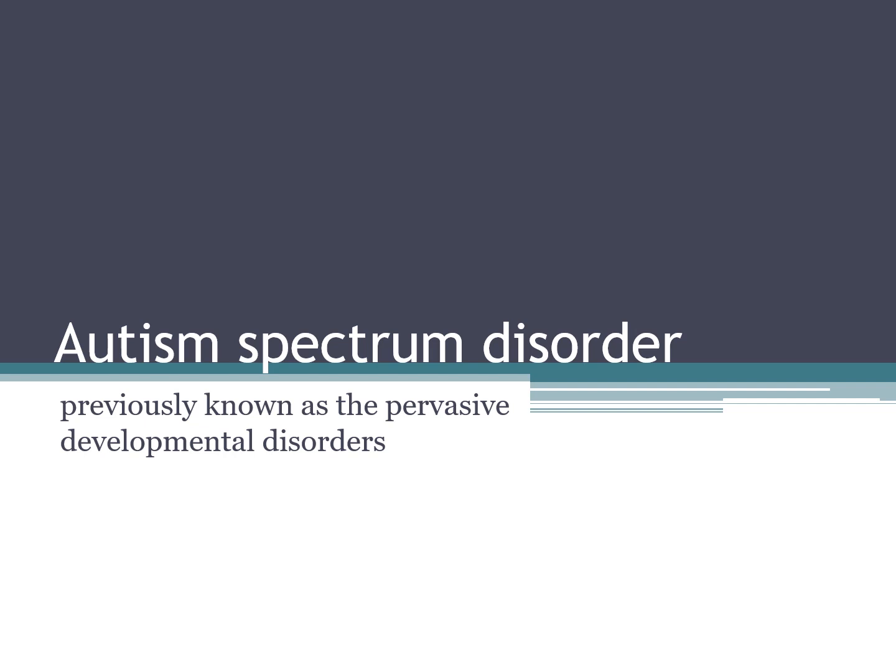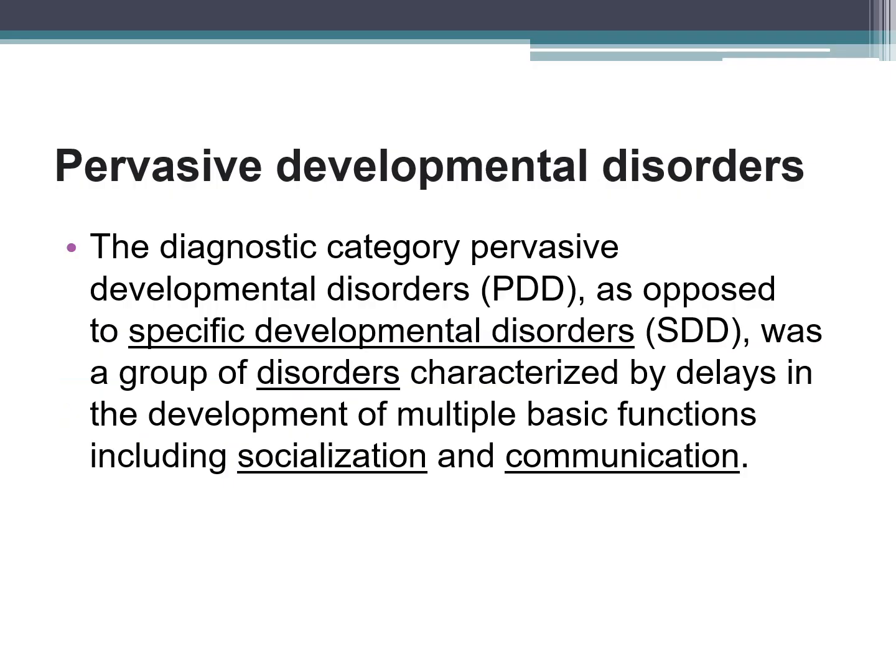Good morning, students. Today we will try to learn more about autism spectrum disorder, which is called ASD. What is called autism spectrum disorder today was previously known as a pervasive developmental disorder. So, what do we mean by pervasive developmental disorder? Why was it called so?